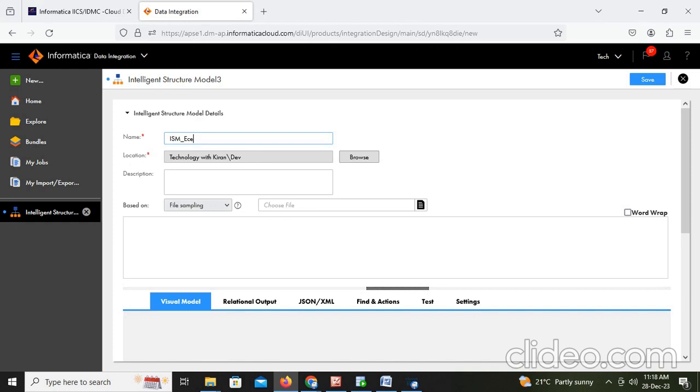The name should match our requirement, Excel underscore EMP DEPT.